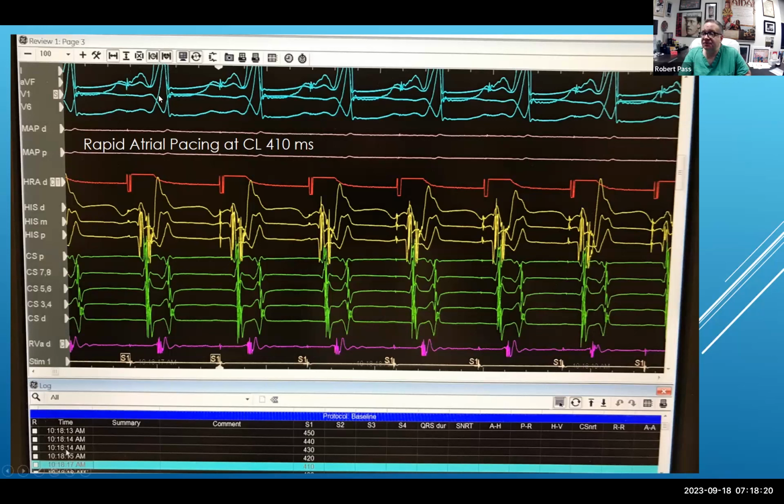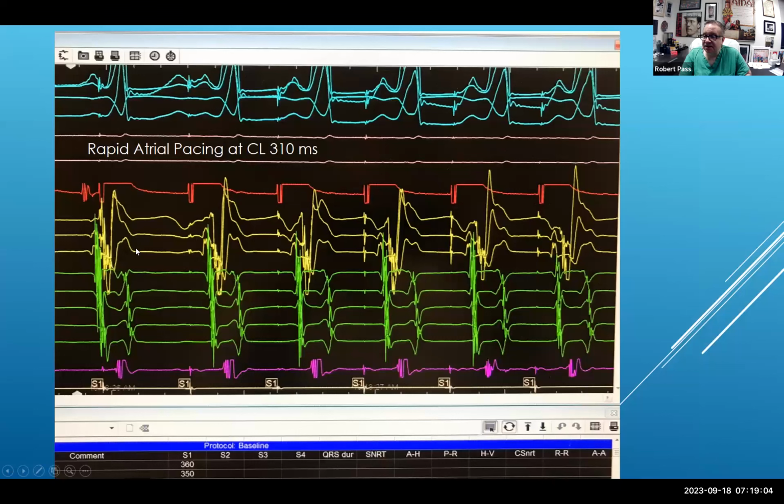And first of all, if you just look at the ECG at the top, we see that we are pre-excited, but you can also tell we're pre-excited by continuing to see this very tight AV interval in the His catheter. And what you're seeing here is that the difference between the ventricular electrogram onset in the His and the CS is even greater as we are going faster and faster. And that's because there's decremental conduction in the atrial myocardium, from the A to the V, but not in the pathway. So as we get faster and faster, the pathway AV time remains the same as all the other conduction intervals lengthen. So here we are at 410 and we're conducting one-to-one.